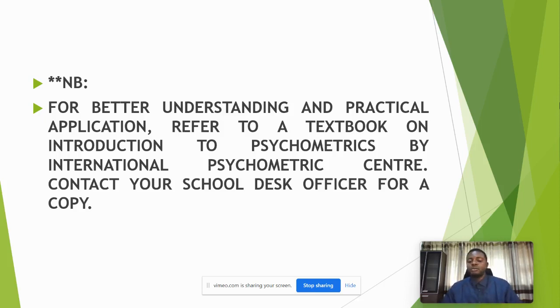Now, remember what I told you before. Please read the instructions, watch the video again over and over for you to be able to get enough understanding of what we are talking about. And remember, if you look at my screen, you will see that there is a book called Introduction to Psychometrics. It is the recommended textbook for this course. Remember, this course is an online course, and so it is imperative for you to get a copy of this book so that you can have in-depth understanding.